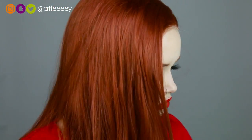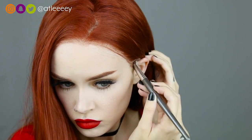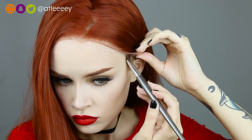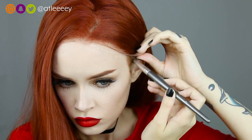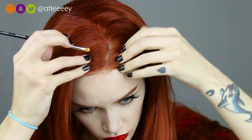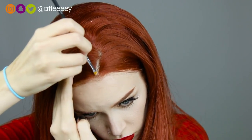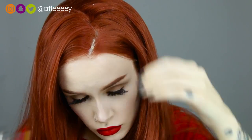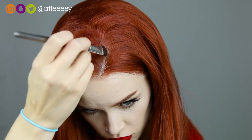To complete this costume I just need to add my wig, which is from Eva Hair — I'll link the style down below in case you're interested. This is a lace front wig, so I cut that up beforehand. To make it blend in with my natural hair I'm taking some of that Auburn eyeshadow and putting it at the edges of the wig where my hair is still showing through to make it look more realistic. I'm also taking a tiny bit of concealer and putting it in the new part I created, since the wig was originally parted down the middle but Cheryl has a side part. Then I went back in with that Auburn eyeshadow to fix it up.